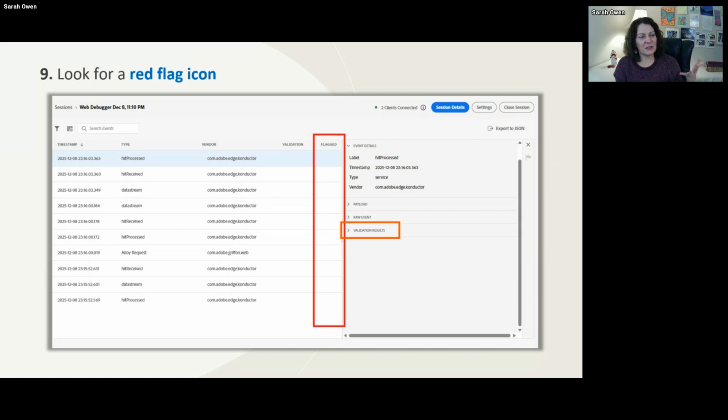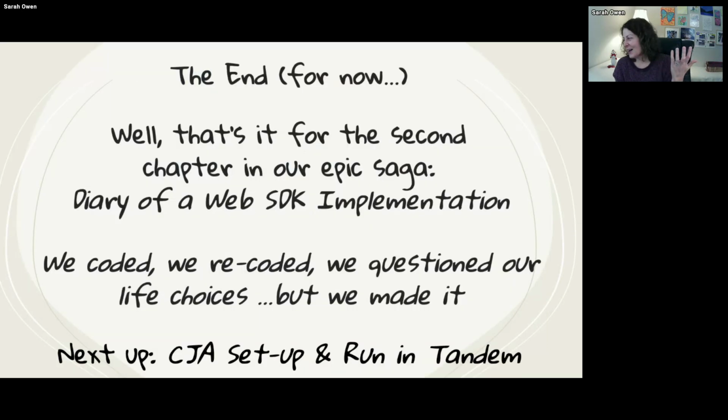But if you see a row that says generic as your type, in that second column, and then look in your flag column, if something is wrong with your implementation, like you're missing the ECID, there'll be a little flag, and then you can, in that red column, expand that orange box to see what the problem is. This was helpful when it was working. So I'm sorry I don't have it working for you right now. It's on my list to figure out why. And in our next event, I'll tell you what I found and how to fix it in case it happens to you.